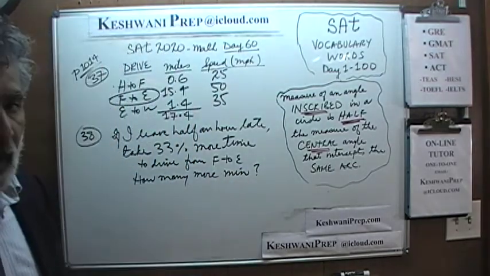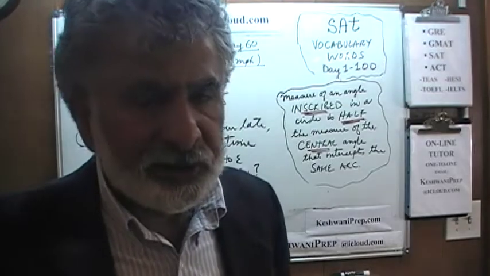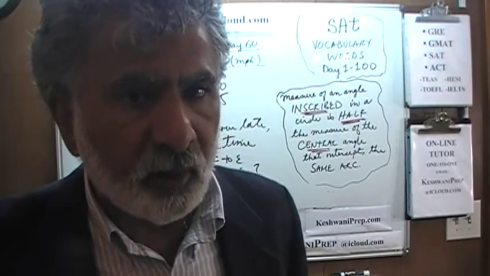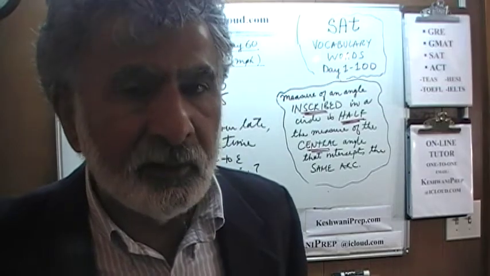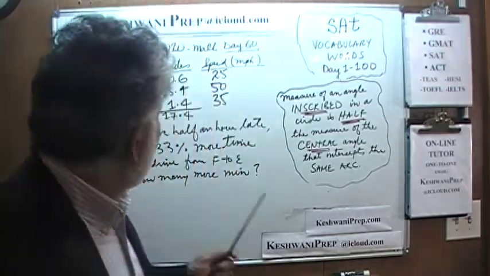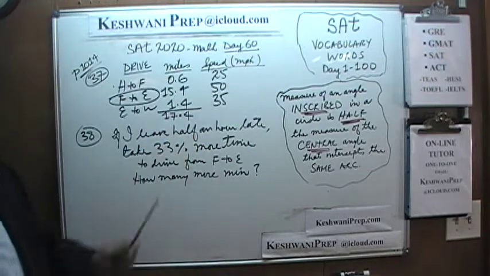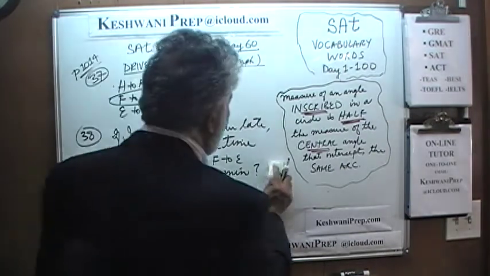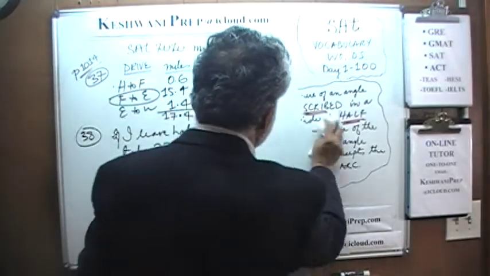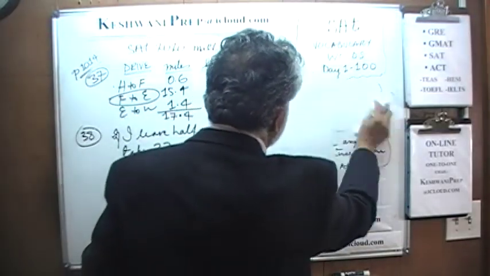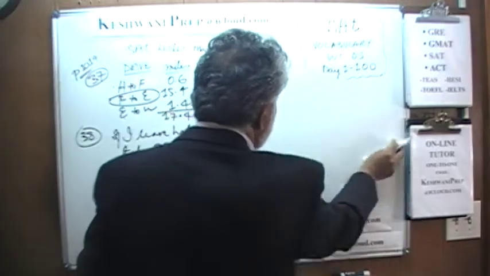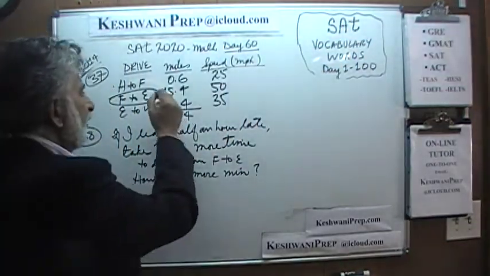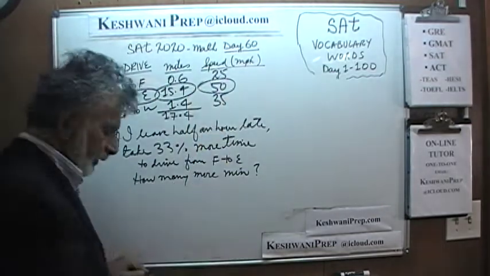Well, before we can figure out how many more minutes it will add to my journey, because I'm going to end up taking 33% more time, we first have to figure out how much time it usually takes driving on the freeway for 15.4 miles at that speed. That's the first part. So let's do that. Let's do it here. We don't need this anymore. How long does it take us to drive 15.4 miles at 50 miles an hour?